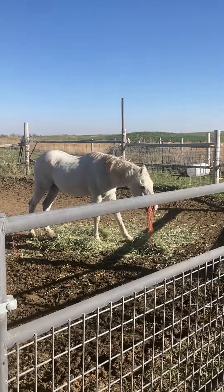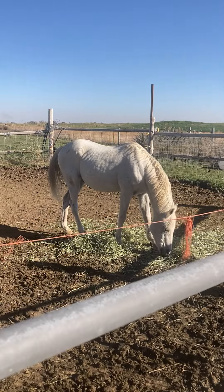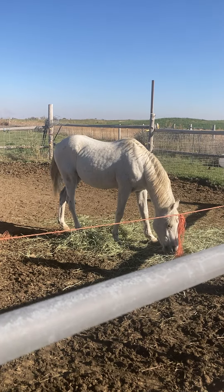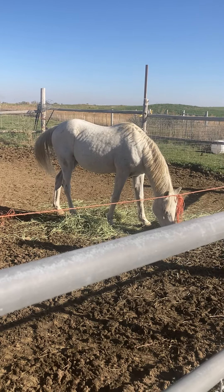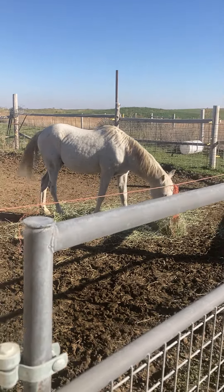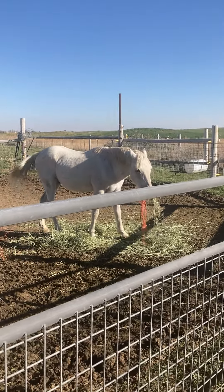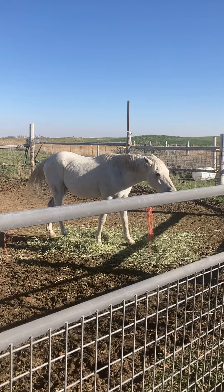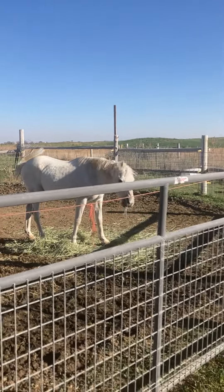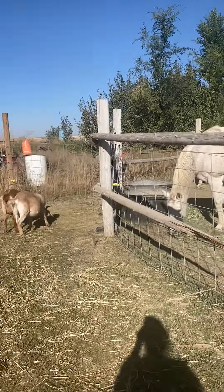And this guy took a spill or got into something the other day. The way he was acting I thought maybe he broke his leg or something, but he was okay — he got caught up in something. The gate was off on the other side so he may have spooked. But he's fine — went to the vet, got some treatment.